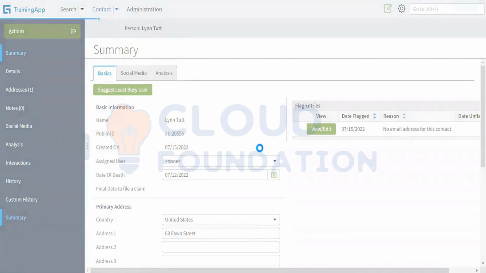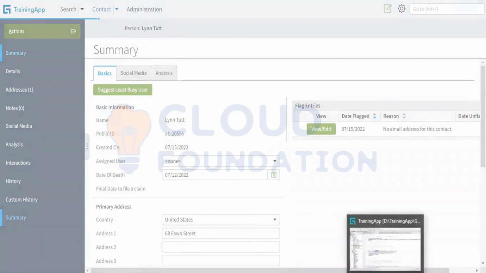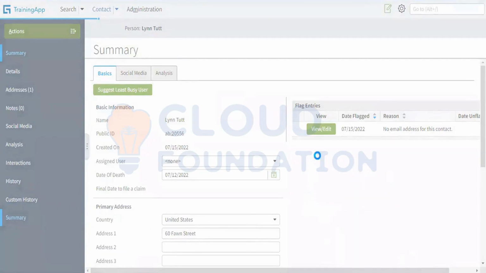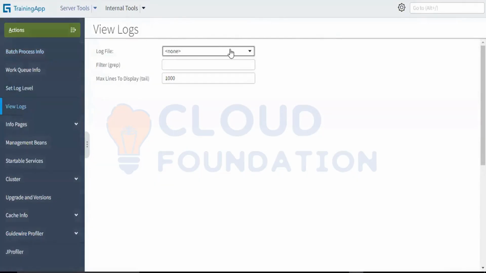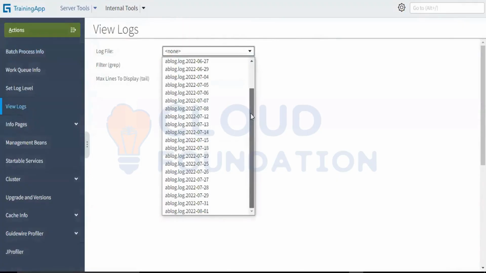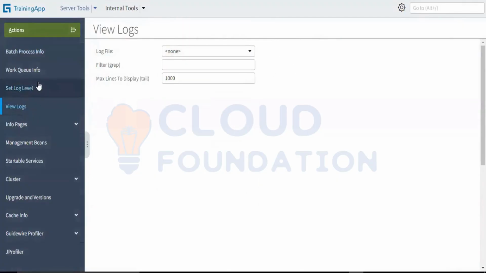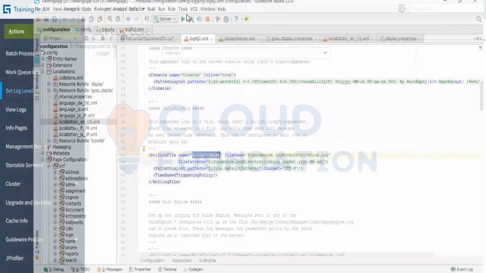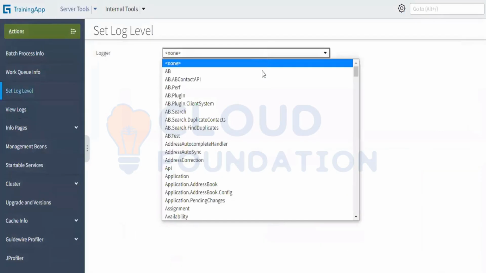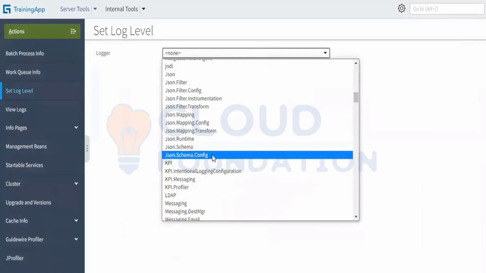And it's generic for all applications, not only for the training app. It's generic for CCB, CPC, whatever; I'm showing all the concepts, and these are generic. You have to define the rolling file in this log4j2.xml file, and here you can see that, and you can set the log level to debug, info, whatever you want.